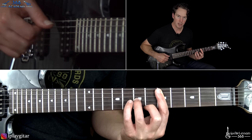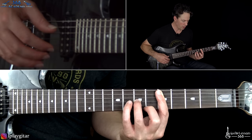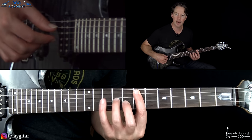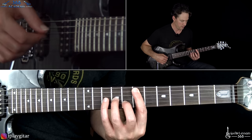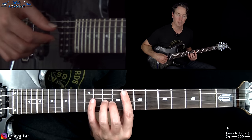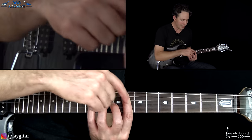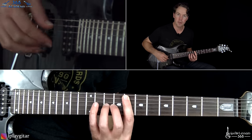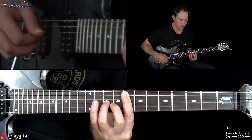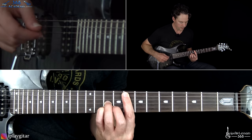to the G, and right there what you're going to do is move up 2 frets and play the octave off the 7th fret of the A and the 9th fret of the G. So it's the E octave, and then move that up 1 more fret to the F octave. Now when I did that, I went to a bar again with this index finger, because then I'm going to pick the 8th fret on the B string, and then 10.